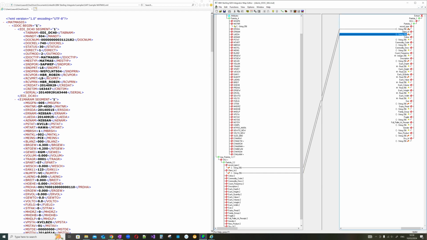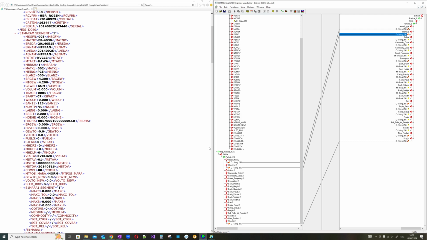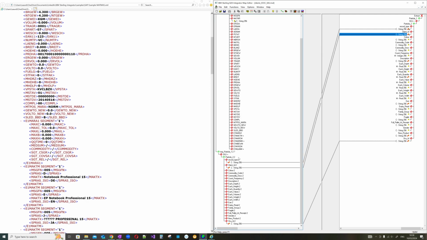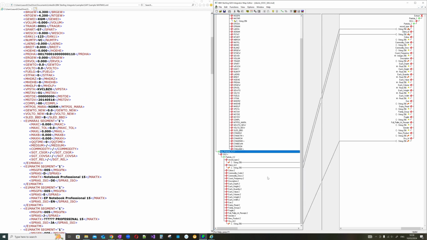Okay, so the next one, each quantity. Now, as part of this, we're always saying we're going to have 1. So we can basically set that as a default. So again, the same as we've had on here. Let's just scroll down. What have we called that particular field? Each quantity, there we go.